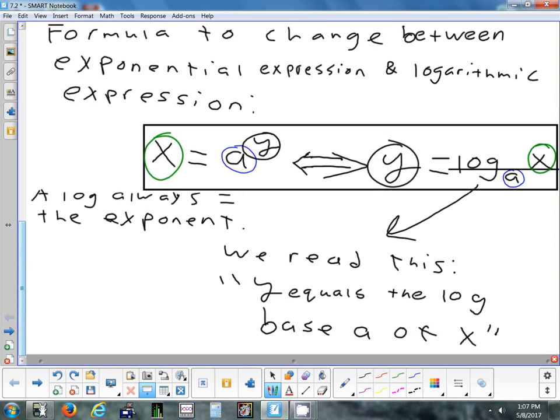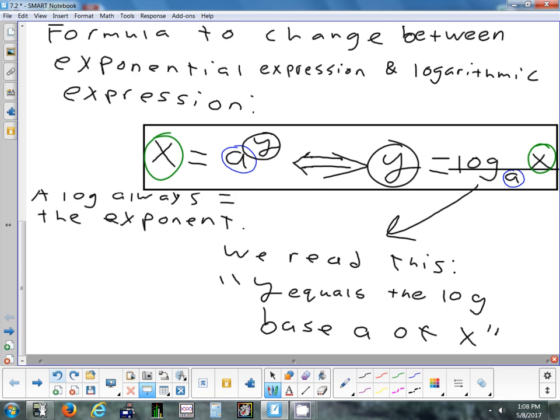All right, other thing. How do you pronounce what's on the right-hand side? You don't say log AX. That's not how you read it. Log AX would mean this. That's not what we have written. The way you pronounce it is log, then say the base. Log base A of X. Or you could also say it's the log of X base A. You could read it that way too. Okay, y equals log base A of X.